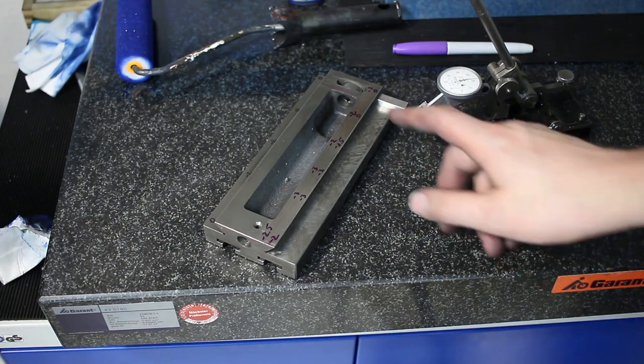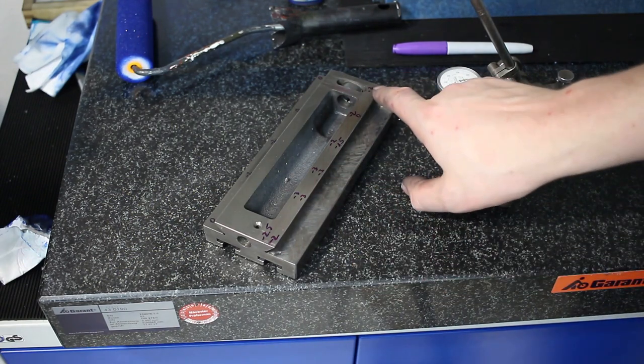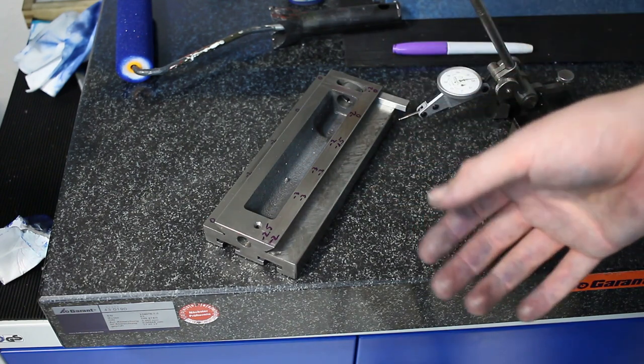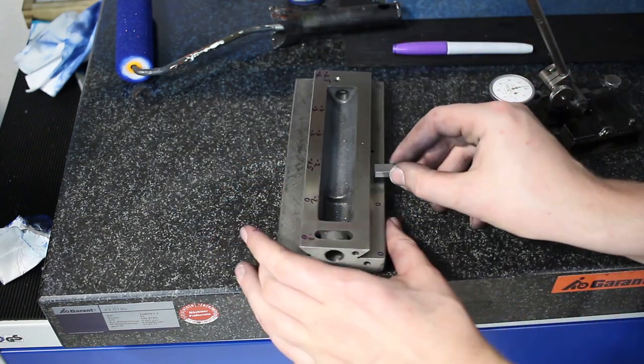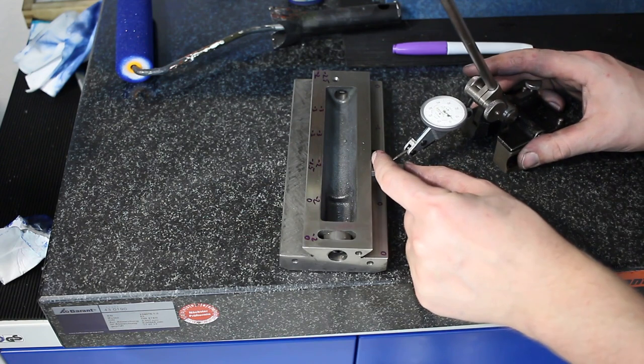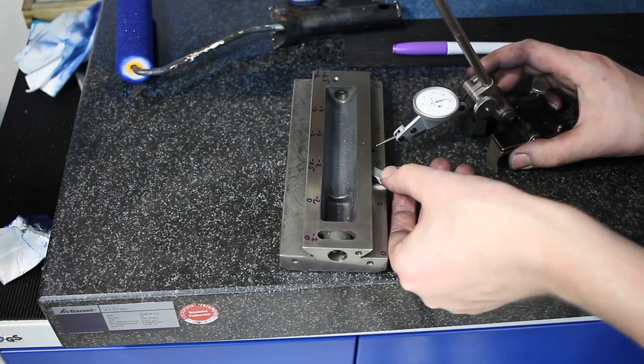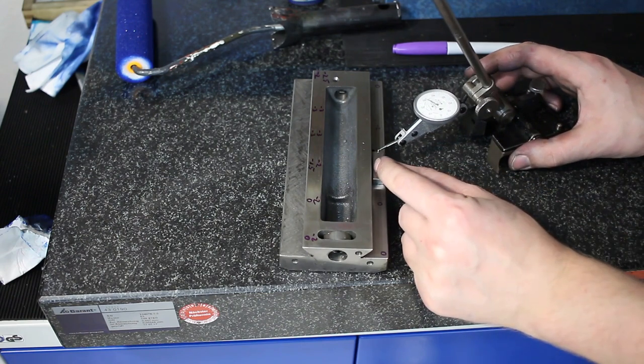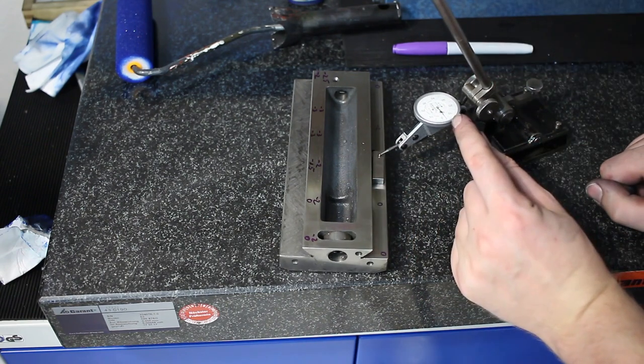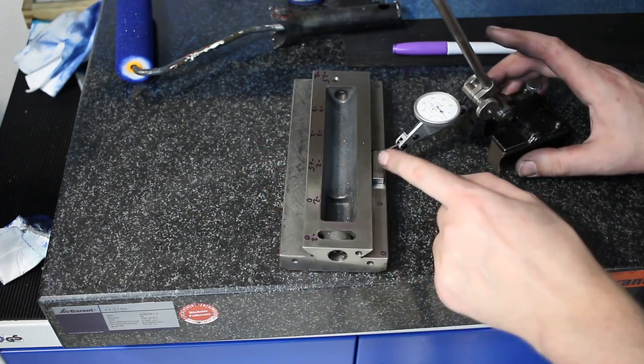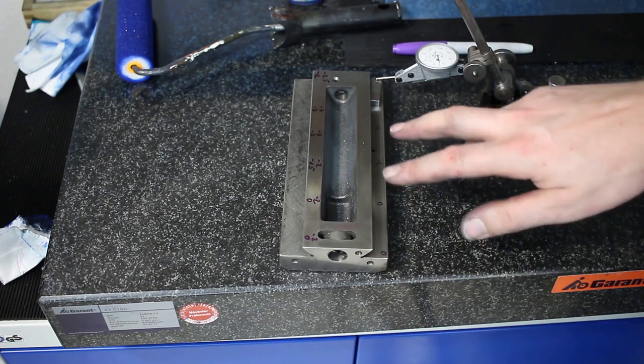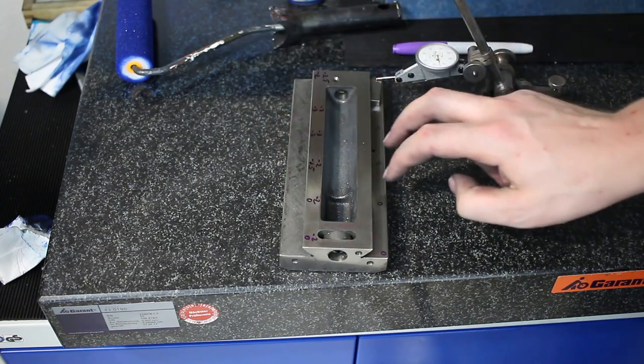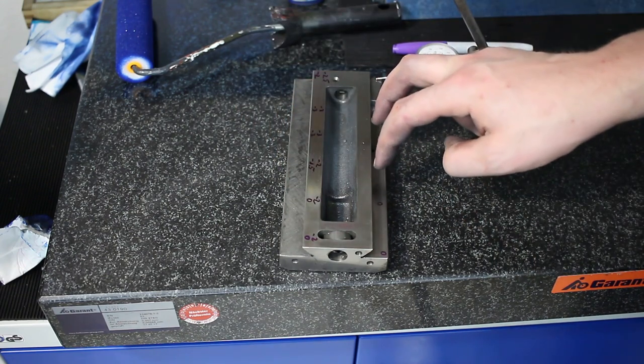With only this one scraping pass we got it down to from zero to minus 3 hundredths. So it's almost double as good as before. Which is good. What we also can do, we can compare it to this side now. And this side is roughly three hundredths of a millimeter higher than over here in this worn area. On the end it's more. It's five hundredths of a millimeter over here. So the surface is in general lower than this, which is good. Because we can just move this down later.